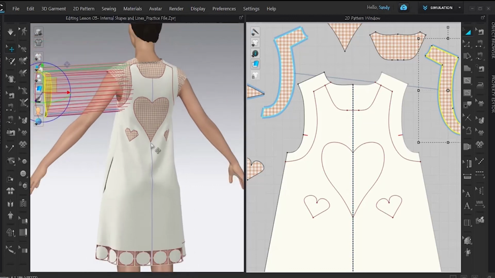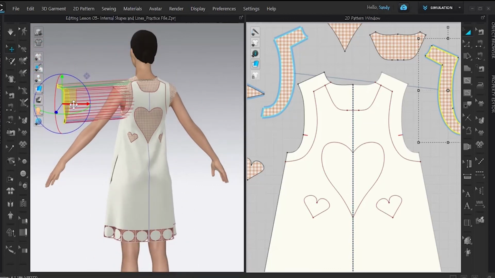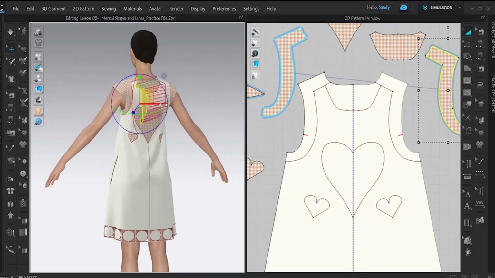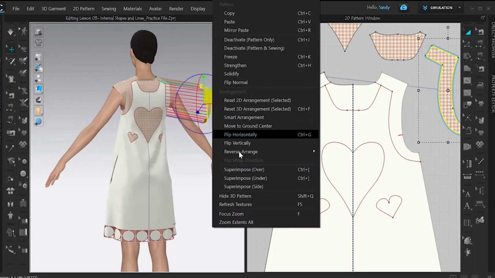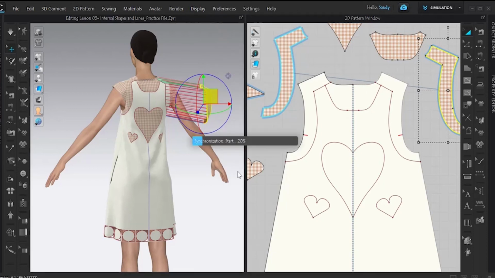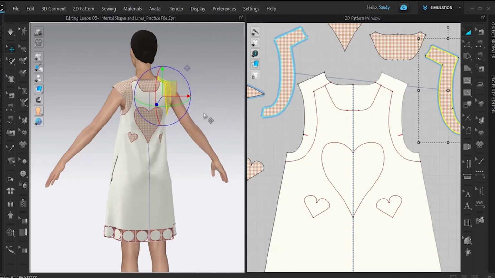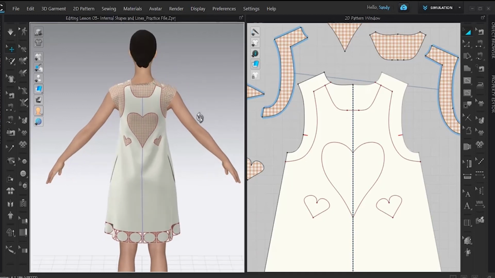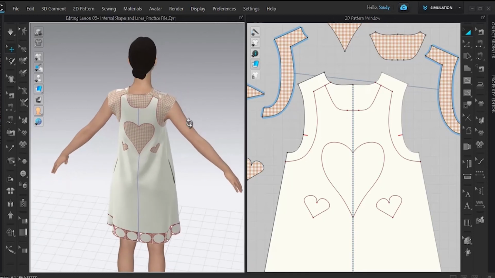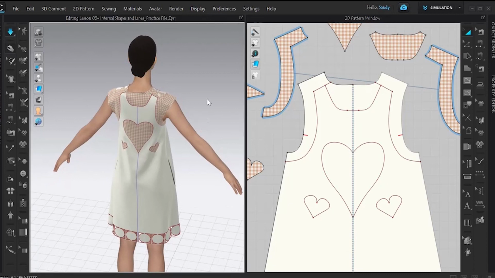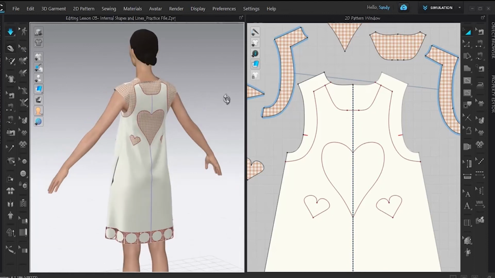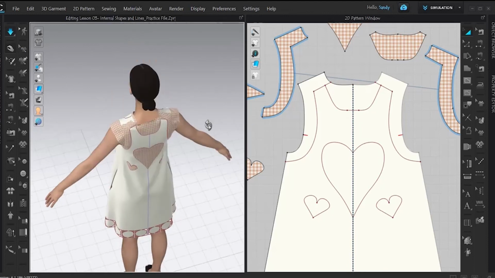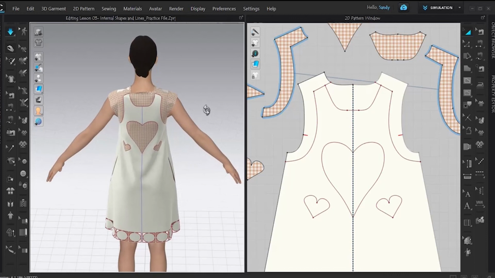Now here again this particular panel is ready, so we will just move it to this particular side and then we'll do right click and superimpose over. So now you can see the panel is applied on this particular garment. For a better result, you can do simulation so that it will get stitched and it will show you a proper view of how it will look after stitching.